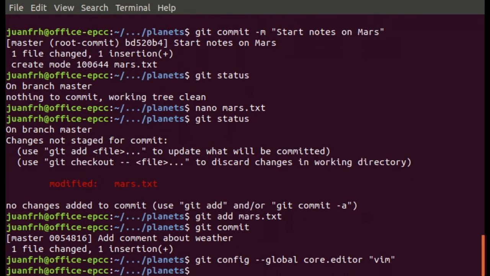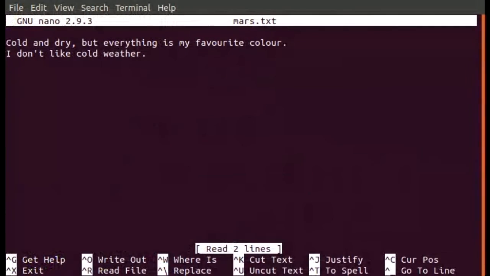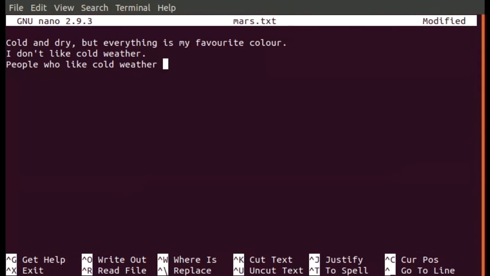If I do that and add other changes to the file, I can do nano mars.txt and add a comment, for instance, people who like cold weather, we want to visit the planet.